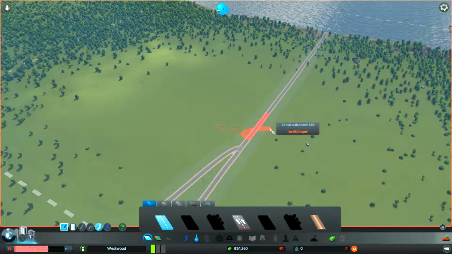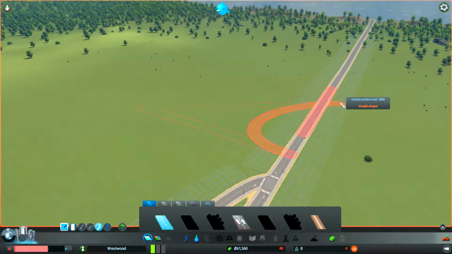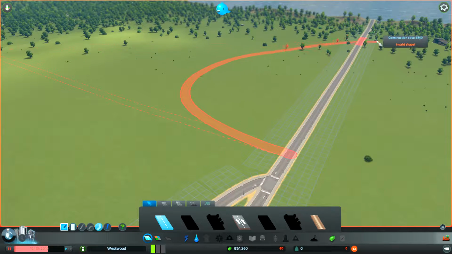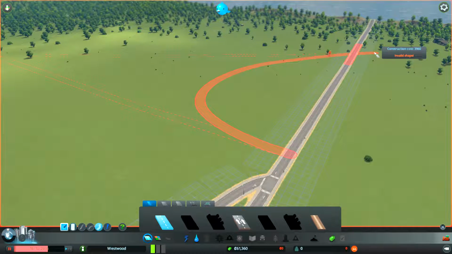Yeah, like that, it will not let you build it because it's an invalid shape, it's too tight. And it also crosses over the other road. Because it crosses over the other road, you can't build it.